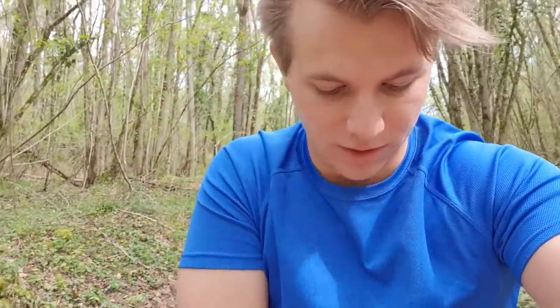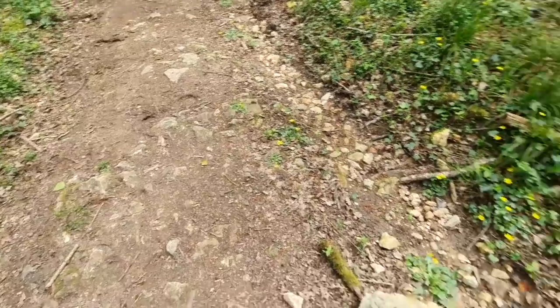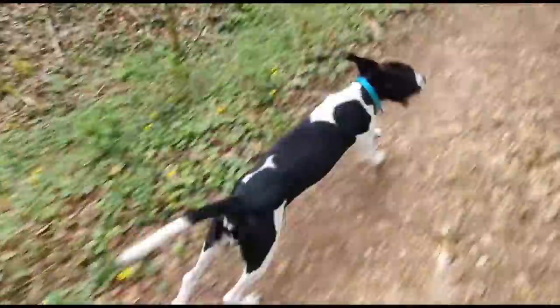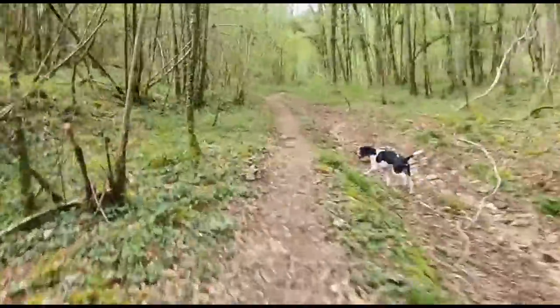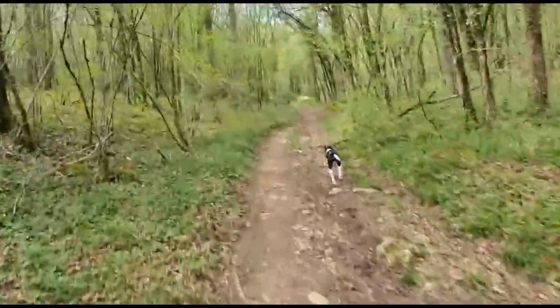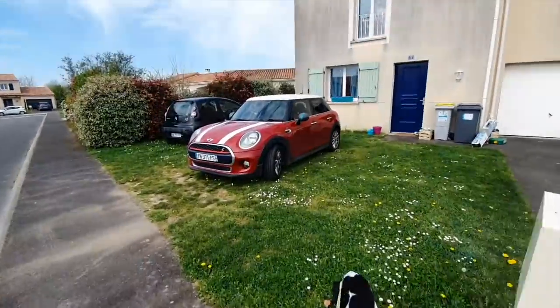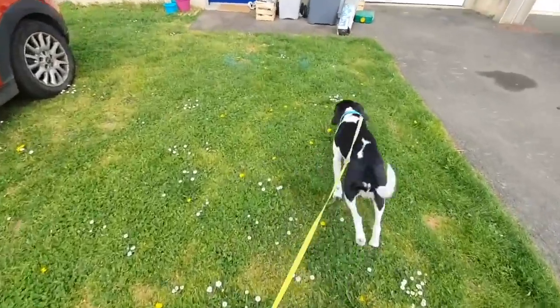Hi PetrolPed, my name's Oliver and you can maybe see my dog Sterling back there. We live in France so I haven't been to the hairdresser for quite a while because of the virus - I think you can tell! When we get back from our walk I'm going to show you my new car. We live in France - almost there - are you ready? It's a Mini! It's a Mini - come on, let's get this dog a bowl of water and I'll tell you all about it.